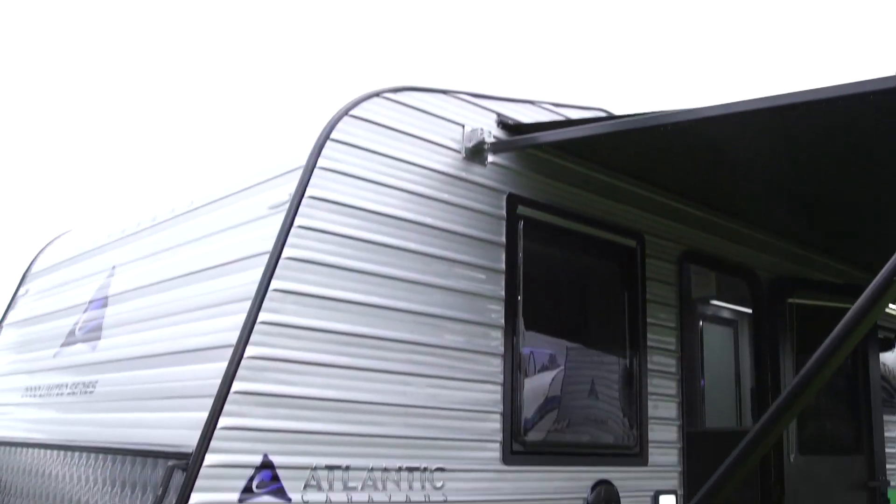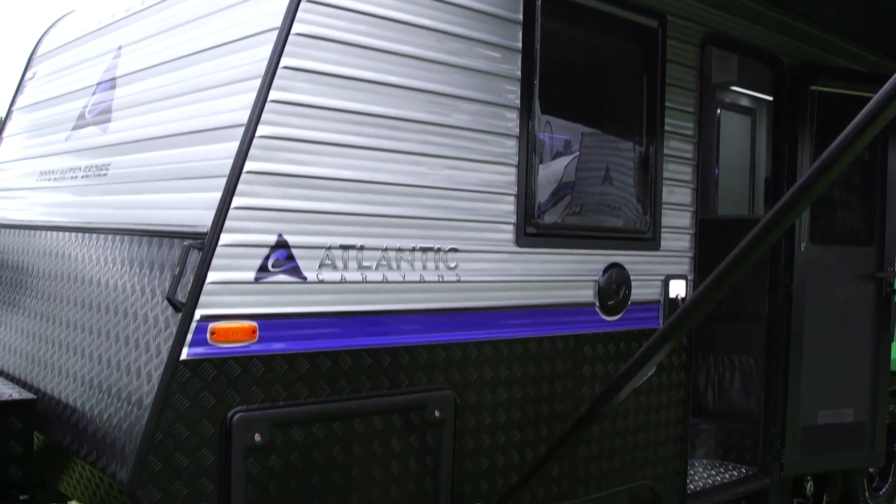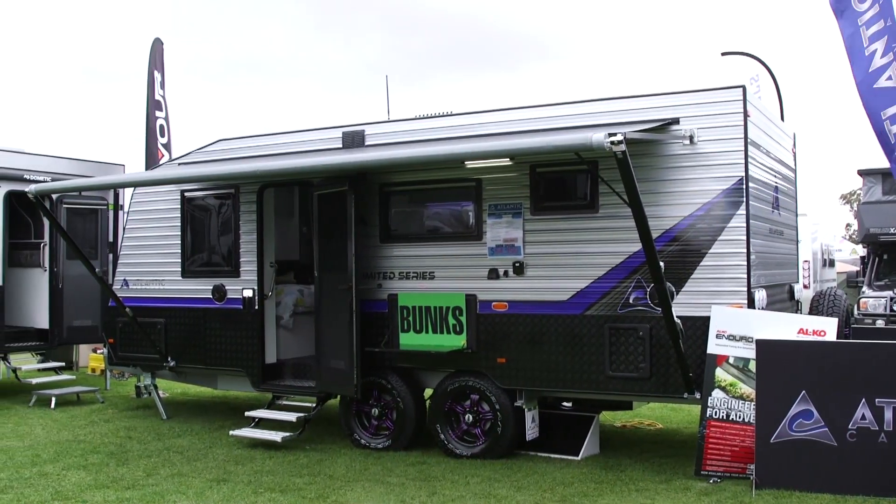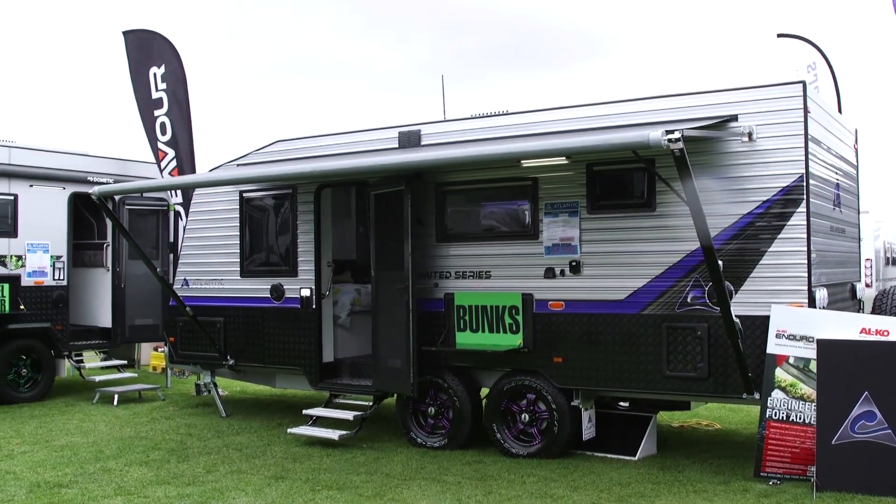When the sun's shining, outside we've got external speakers that come standard. We also have a beautiful fold-down table and a gas bayonet for your barbecue. So outside you can prepare everything, hang out there — the kids can be having fun and mum and dad can have a cold drink. Everybody's kicked the goal.